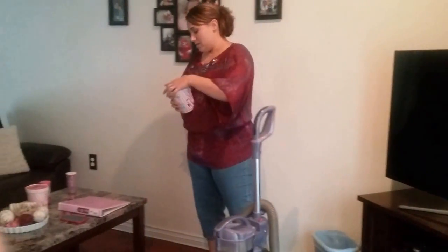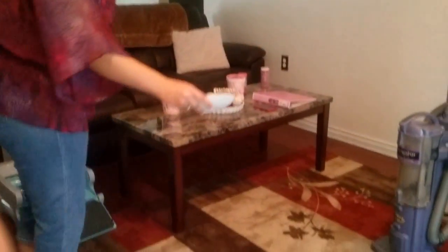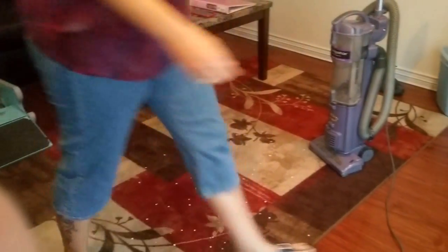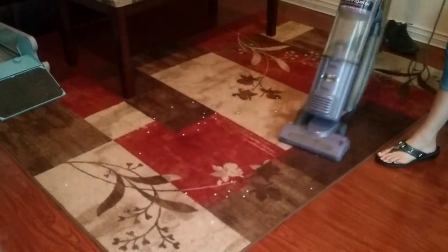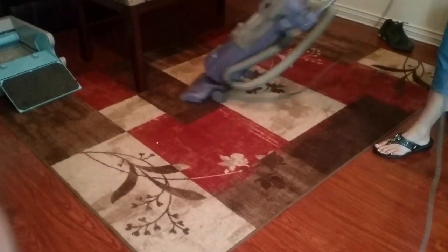And last but not least, you can take your sprinkles and, as you can see, my carpets need to be swept. Sprinkle a little bit onto your carpet. It doesn't take much. Take your vacuum cleaner and vacuum them up. By vacuuming them up like that, it helps your carpet to stay fresh and your vacuum cleaner to stay fresh for the next time that you use it.